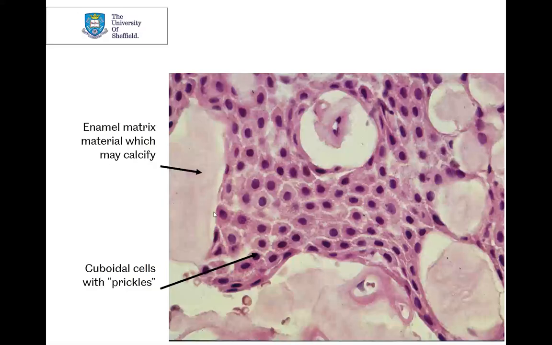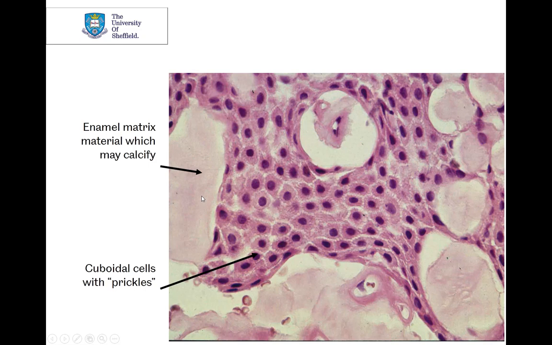The histology of these lesions is very different from the other two tumours that we've talked about, and there are two main components to it. There is an epithelial component, which you can see here, and there are these big flat cells with lots of prickles joining them all together, and you can get quite marked variation in the nuclear shape and size of these cells. And then we have this amorphous material, which is shown to be some form of enamel matrix, which is being produced by these cells.